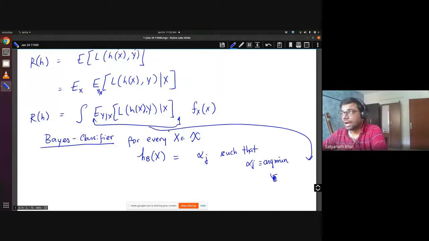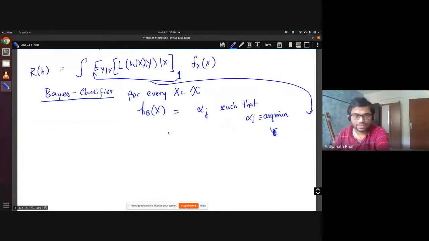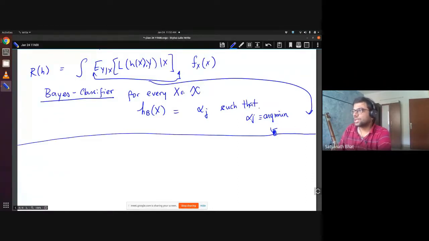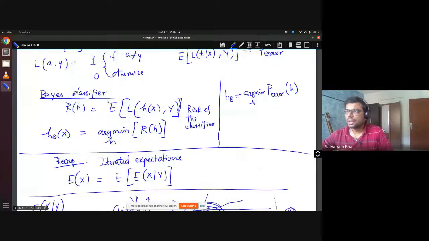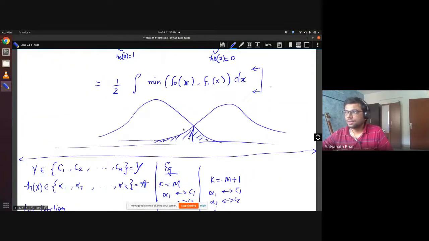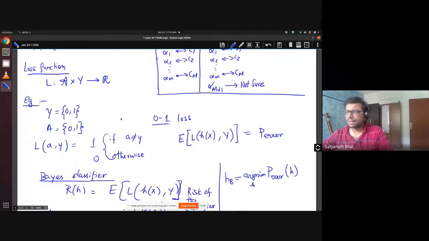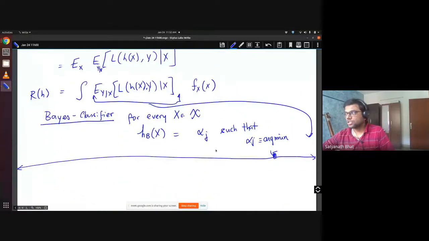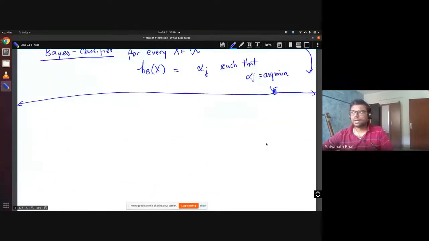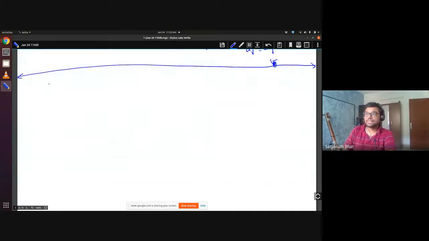But I just want to talk about this week's lab assignment so that we can get that started. This is a little bit of a theoretical exercise. What we have discussed so far should be okay for you, so until here there should be no problem. Here, this is a new thing that I'm defining, and I am sure notationally there should be no confusion. This particular aspect about how we choose this, I will explain tomorrow. But let me just talk about this week's lab assignment, which is called naive Bayes.